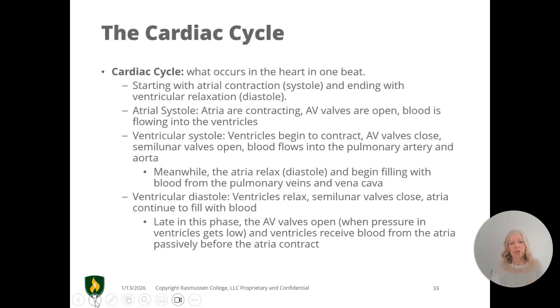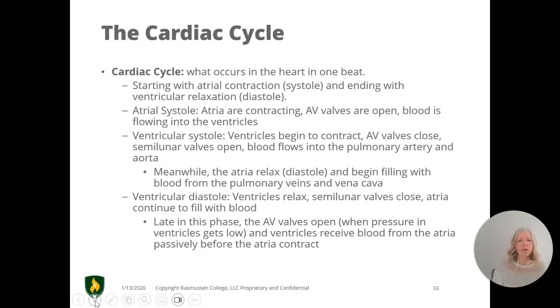So when we talk about the cardiac cycle, what that term means is everything that happens in the heart in one beat. Okay, so if you're thinking about your heartbeat, we know that that heartbeat is the lub-dub, right? All of that is one heartbeat. So this process, the cardiac cycle, starts with contraction in the atria. Now, when we use this term systole, we can talk about systole in the atria, or those upper chambers of the heart, and we can talk about systole in the ventricles, which are the lower chambers of the heart. Systole in these two different chambers has a very different action.